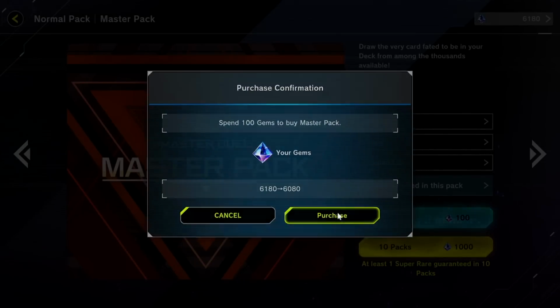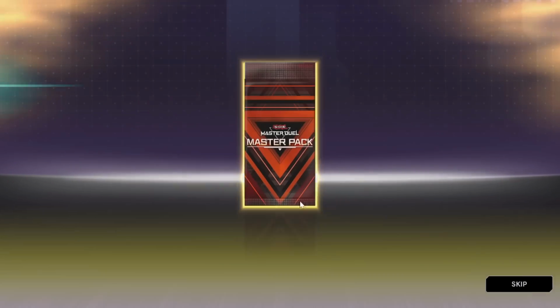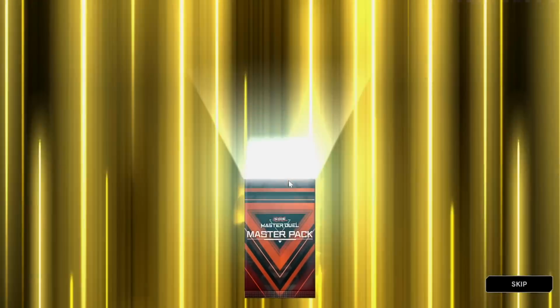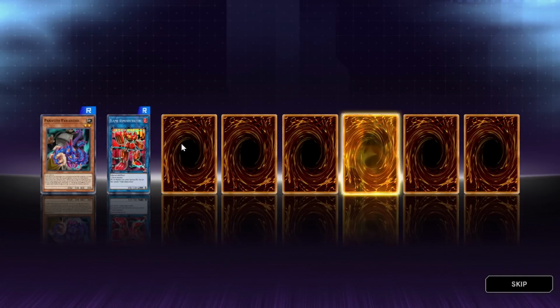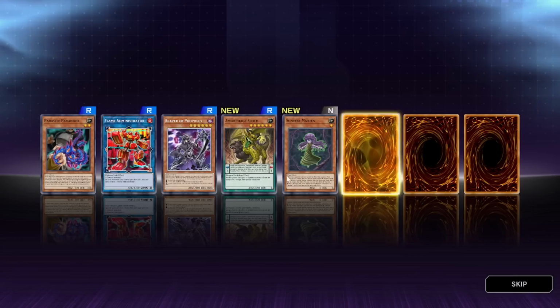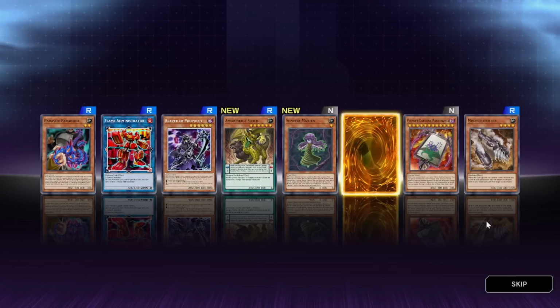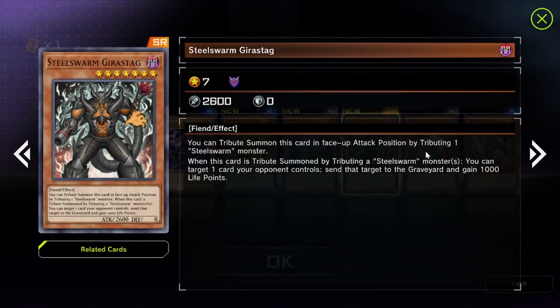Okay, let's open up a pair of master packs now. We get to open 2 master packs, which is incredible. This could potentially have a super rare. We'll have to see. Yep, there it is. Parasite Paranoid, Flame Administrator, Amorphage Sloth. If we could summon that, it's a good card. Sunvine Maiden, Flower Guardian, and a Minefield Driver. Let's see what this is underneath. Steel Swarm. Dude, tribute. This attack position tribute one.